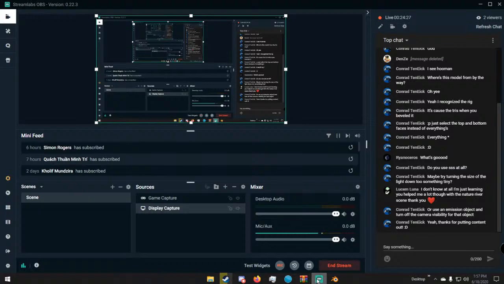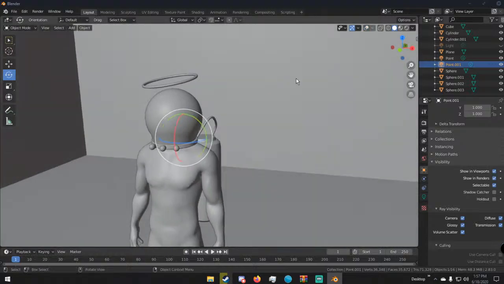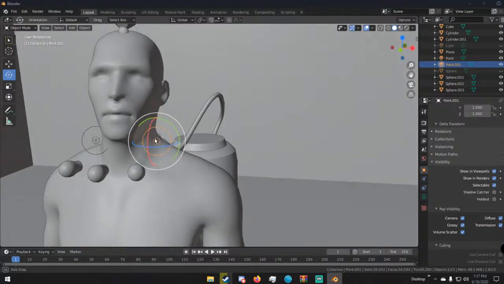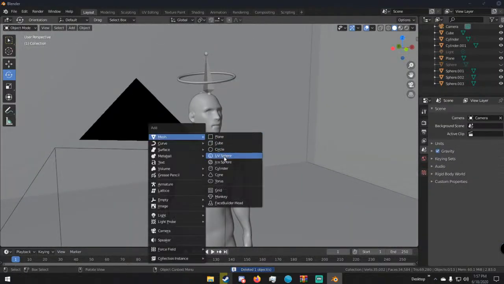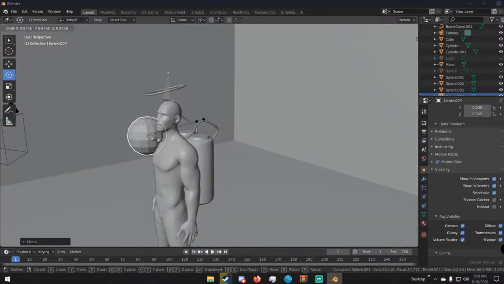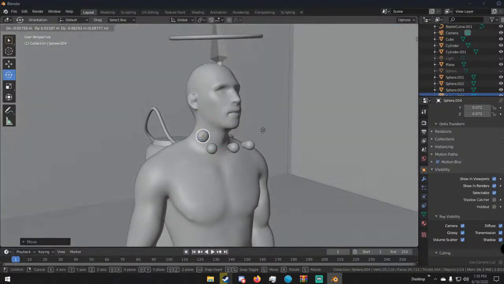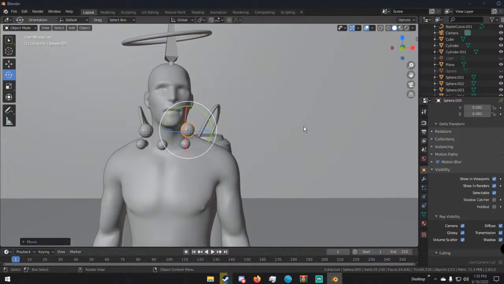Use an emission object to turn off the camera visibility for that. I could try that actually. Let me go ahead and try that. So let me delete these for now. And let's just get a UV sphere or something, I don't know. Put one right here. And put another right here.